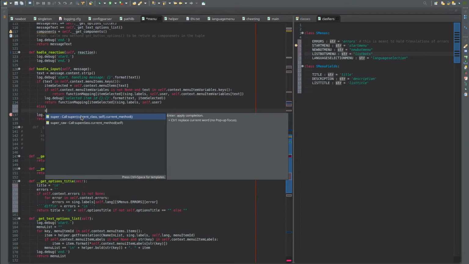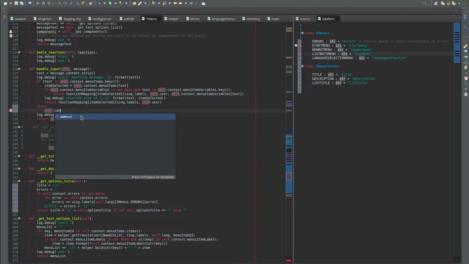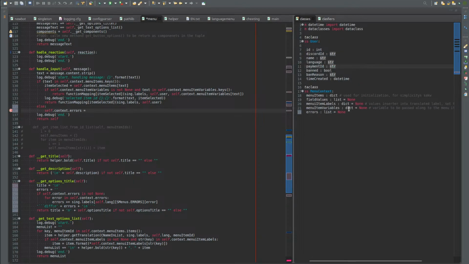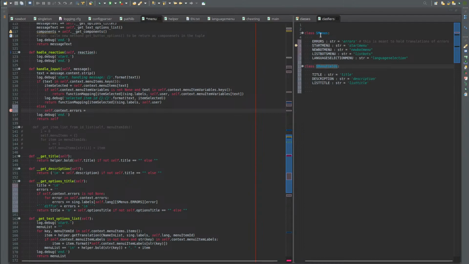Oh no, self context. Context errors. I will assign this error. Menu fields. Should I get the value? How should I store the actual string? Maybe I need a classifier for errors.